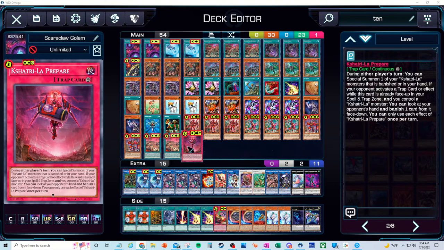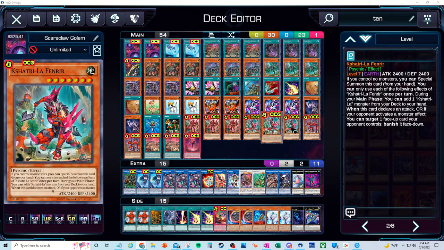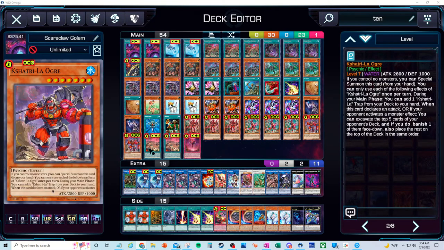Also, this one lets you look at your hand. The trap will let you look at your opponent's hand. If they activate a spell or trap card, you can look at your opponent's hand, and I can banish one card from their hand. So you get full knowledge. You get their extra deck, the five cards in their top deck, banish a card on the field, banish a card from their hand, and banish up to three cards from their graveyard. So it's insane. You're getting all of that knowledge with the Kshatri-La monster cards archetyped in here.